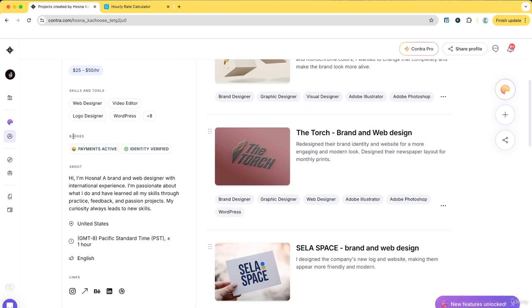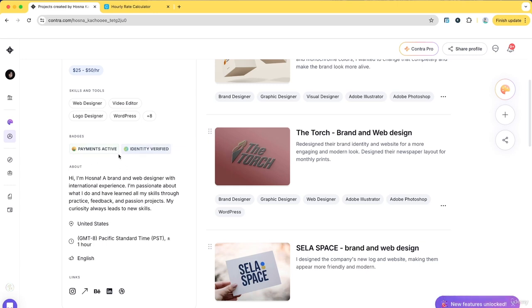The badges section is basically things that you do and Contra rewards you for it. So we saw in the previous lesson someone had People's Choice or something. Those are stuff that you're going to gain eventually the more you are on this platform. But the first 2 things that you should get after this lesson is getting your payments active and verifying your identity.